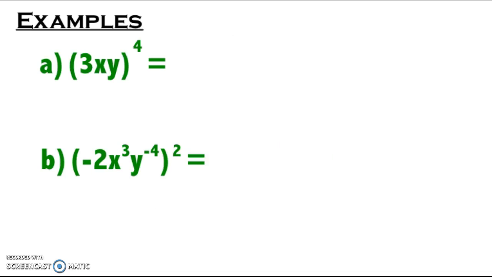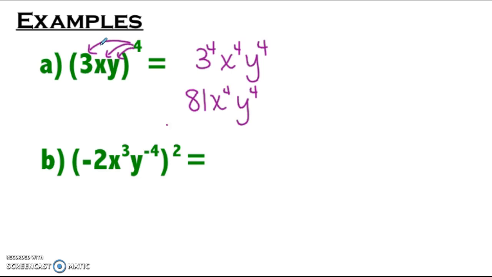All right, I'd like to look at a few more examples. So this first one, 3xy to the 4th. Again, you could do when in doubt, write it out. 3xy times 3xy times 3xy times 3xy. Or you can attempt to apply that product rule that we just learned. So what I'm going to be allowed to do is take this 4 and distribute it to each factor in this product. So I'm going to have 3 to the 4th times x to the 4th times y to the 4th. Typically, since we know what 3 to the 4th is, we would multiply that out, 3 times 3 times 3 times 3, and get 81 x to the 4th, y to the 4th.